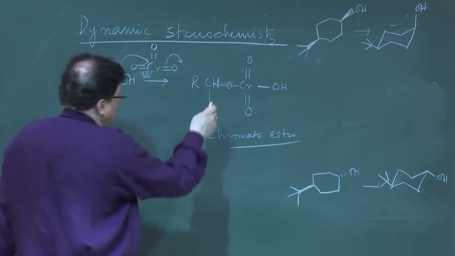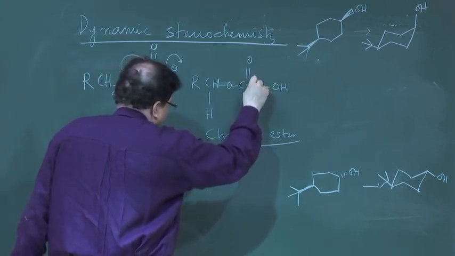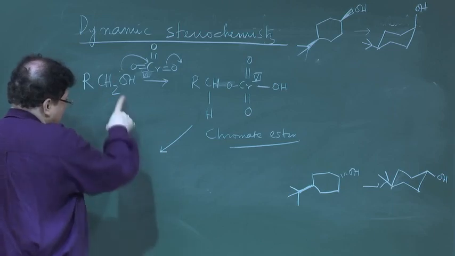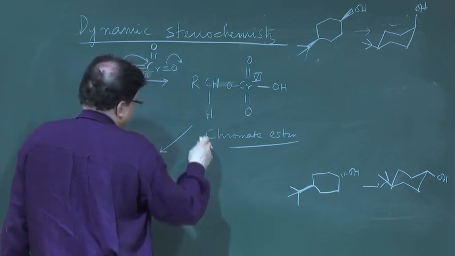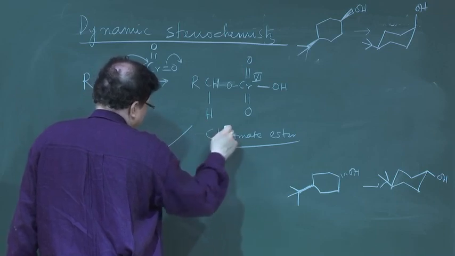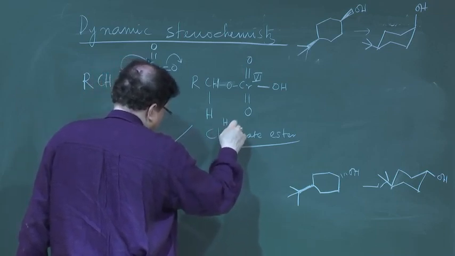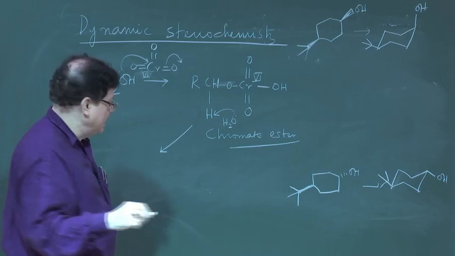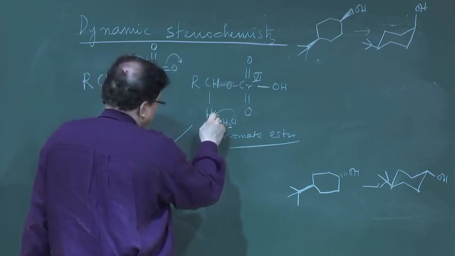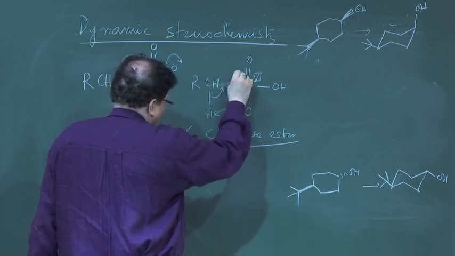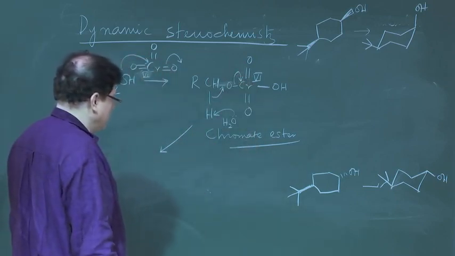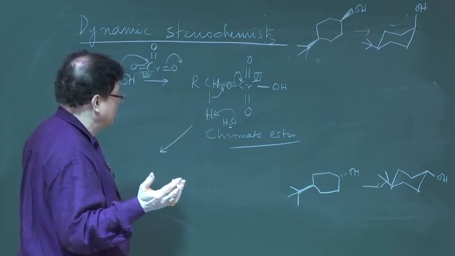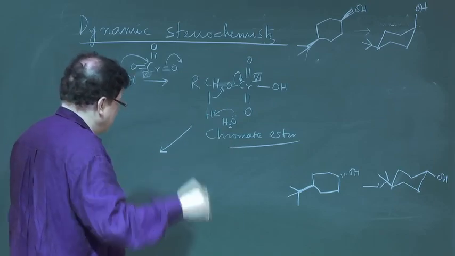So, the next step, so this is not the oxidation. Remember, chromium is still in the 6 oxidation level. In the oxidation, chromium will be reduced. So, this is the first step, and the second step is that a base, which is most likely the little water that is present in the system, or it could be bisulfate also if there is sulfuric acid, comes and takes this hydrogen as a proton, this comes here, and now the chromium is reduced and gets the 2 electrons onto it. So, chromium gets to the +4 state, and then it disproportionates into +3 and +6. Okay.